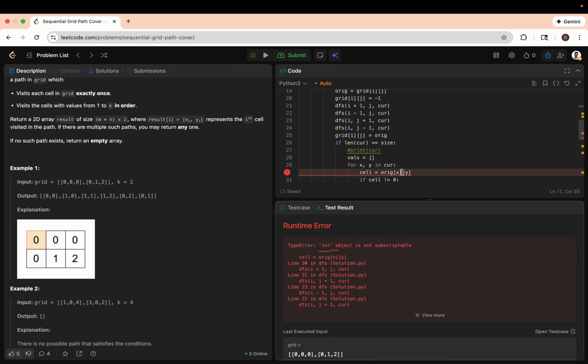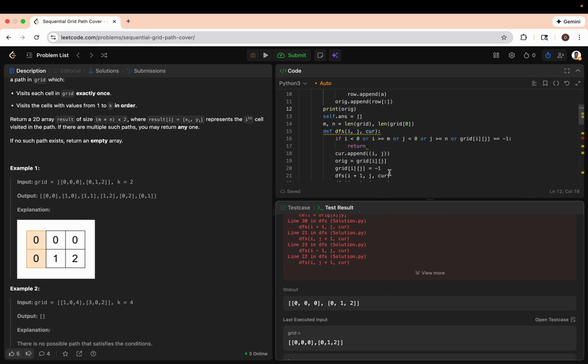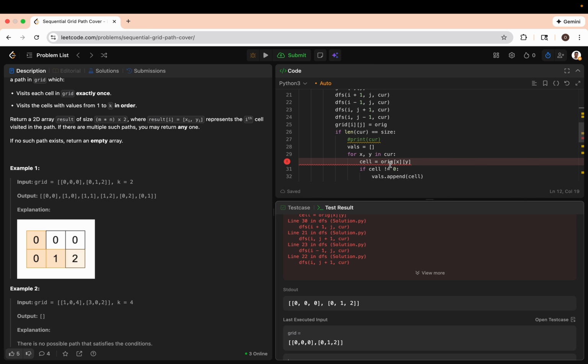It's not subscriptable. Why is it not subscriptable? Please, guys, come on now. All these bugs everywhere. Cell is original x, y. Yep. Print current.